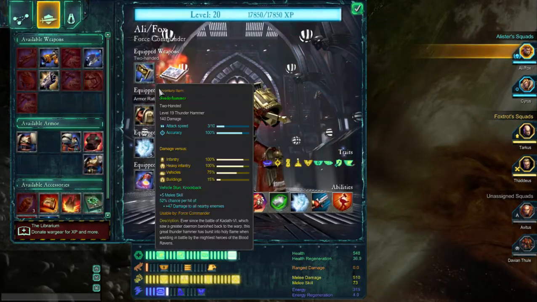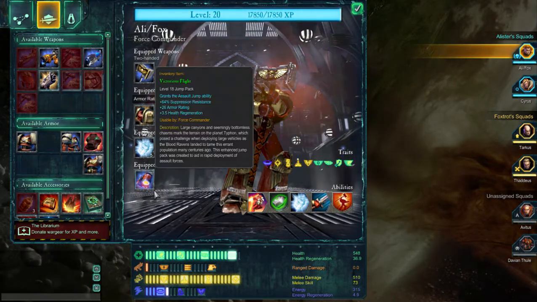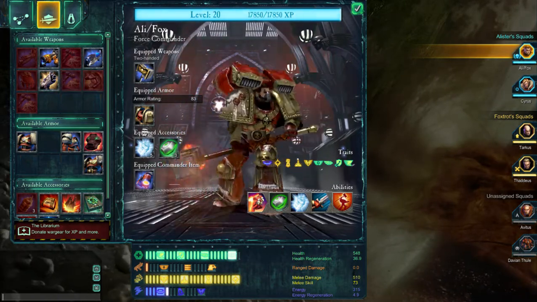The Force Commander's toting around a really badass Thunderhammer and his power armor. And a jetpack. That makes him look absolutely badass. Oh my god, this is one of the most glorious setups for him that I've ever seen. I know I went over this a little bit at the beginning, but I just wanted to show that off again.